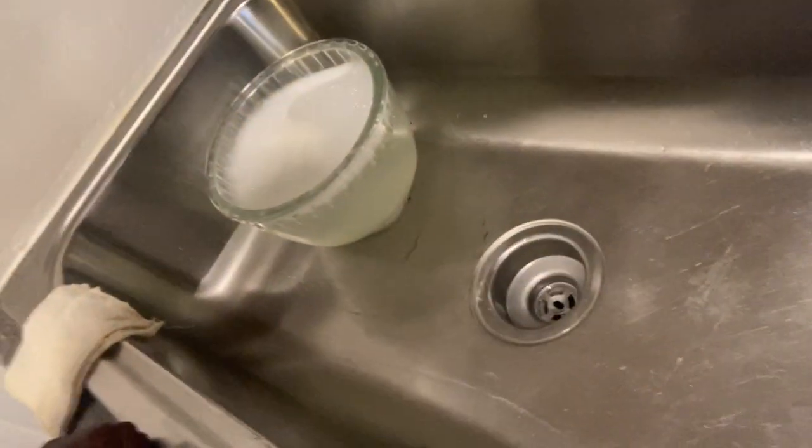Got the sink all cleaned up. Dishes all out the sink. Stove clean. And I'm out.